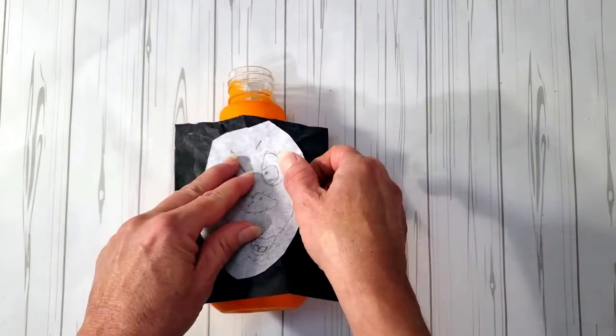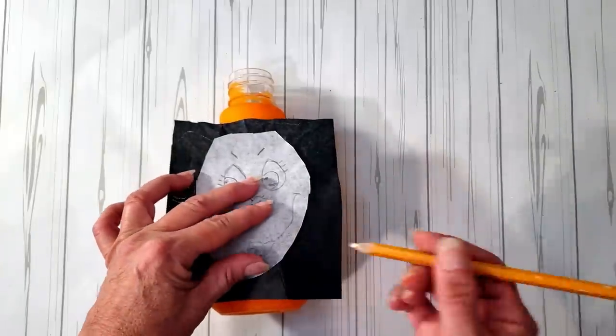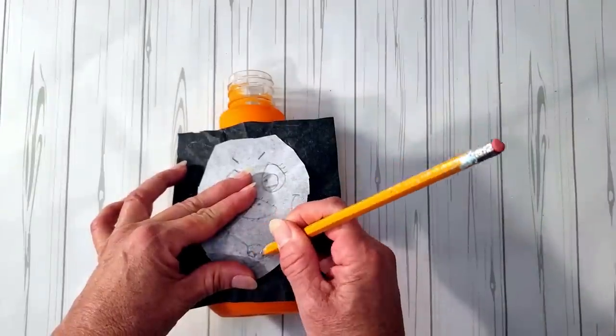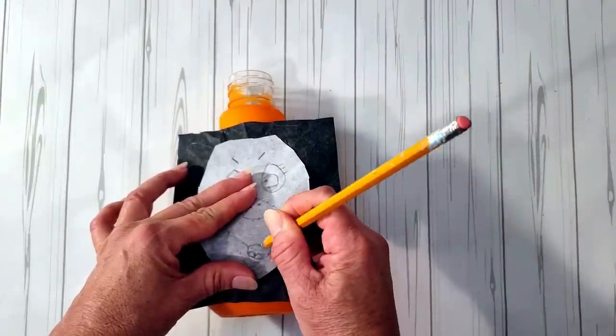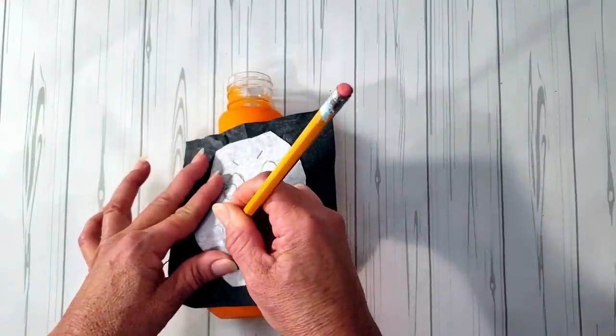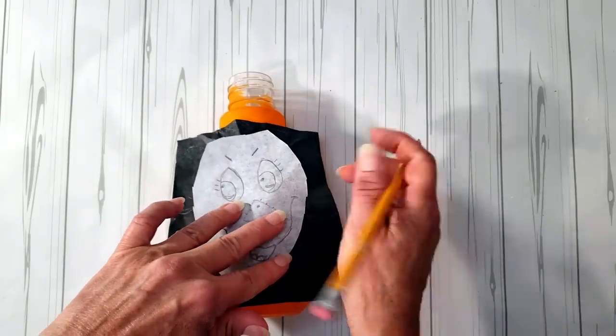So I'm going to use this graphite paper that I got from Michael's. You can pretty much grab this anywhere. Any craft store usually carries it. Because I'm not an artist and I can't draw even a little cat, I need to use the graphite paper. So I'm going to place this right over the pumpkin, not pumpkin, oh my goodness, the light bulb. And I'm going to place that image that I traced right over that. So I'm just using my pencil to trace out the image outline onto the little light bulb.